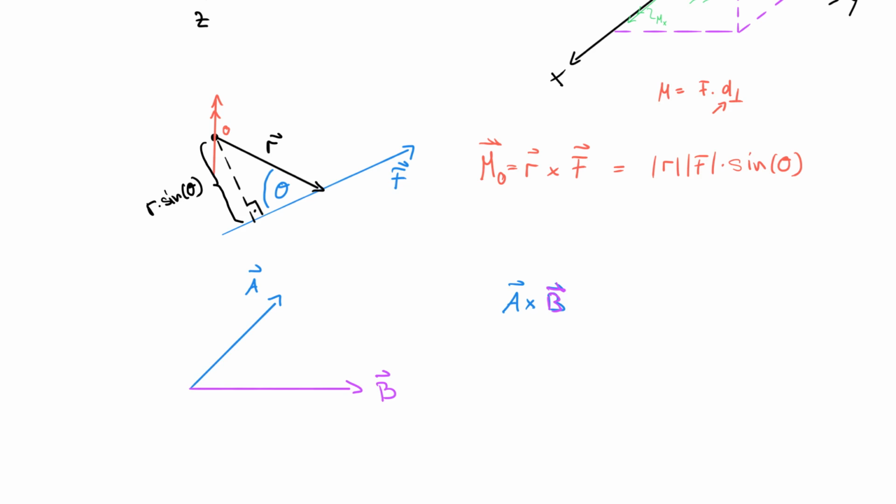So what do I do if I have A cross B? Let me use a different color here. I'm going to underline this. If I do A cross B, I rotate from A to B. And what I will get actually is, think about this please, like the rotational sensor we talked about before. If I rotate my bottle cap from A to B, I'm really turning down into the plane, if you will, right? Or downwards in this case. So let's say I have a rotational axis, it would really go down in this direction. So this would be A cross B.